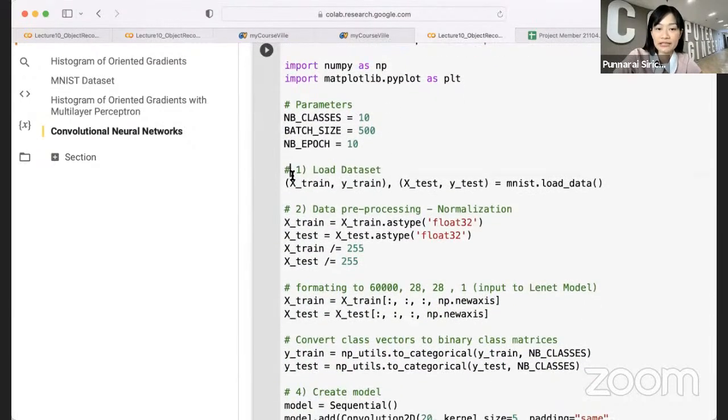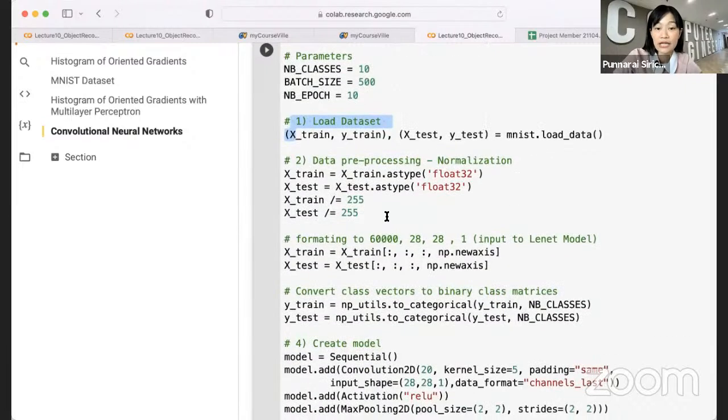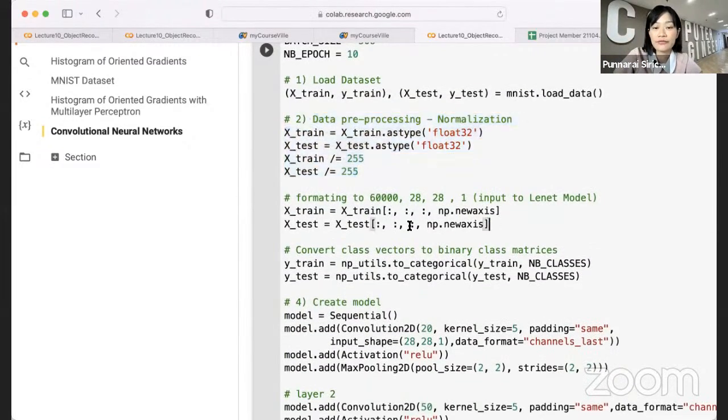So first, again, I load the data set using MNIST load data and do pre-processing. As you can see, I'm trying to do the same as with the HOG features, followed by some pre-processing before we put it in the convolutional neural network, because it requires you to prepare the data set in a certain dimension.